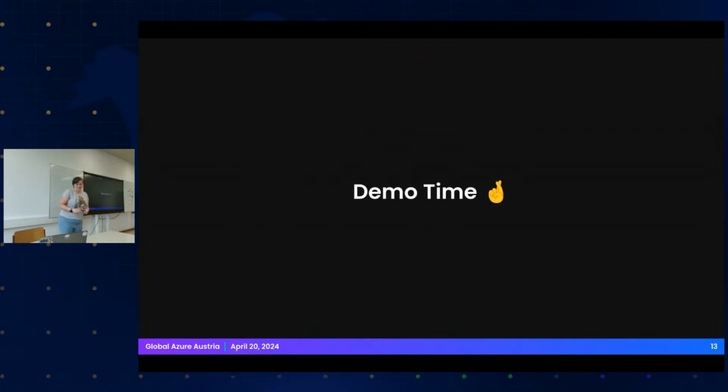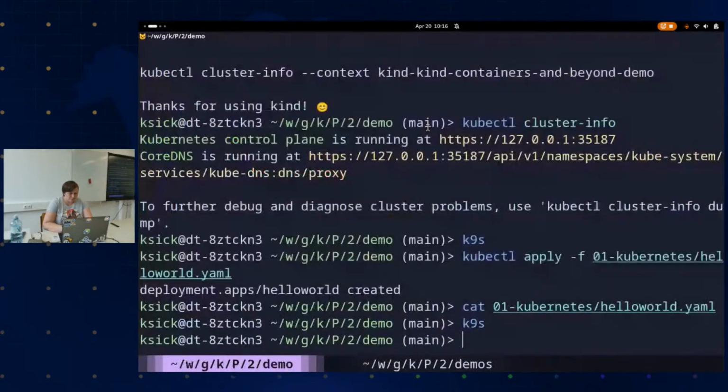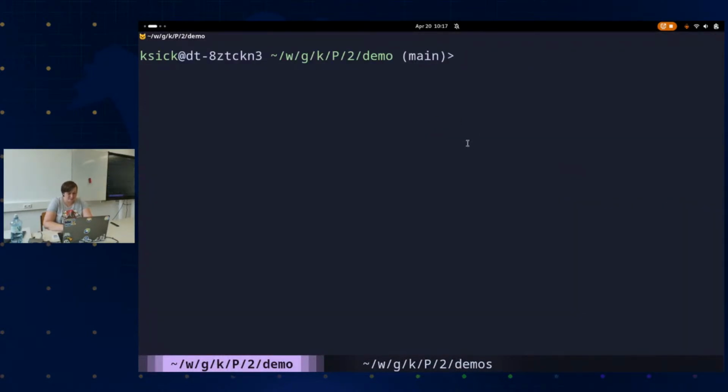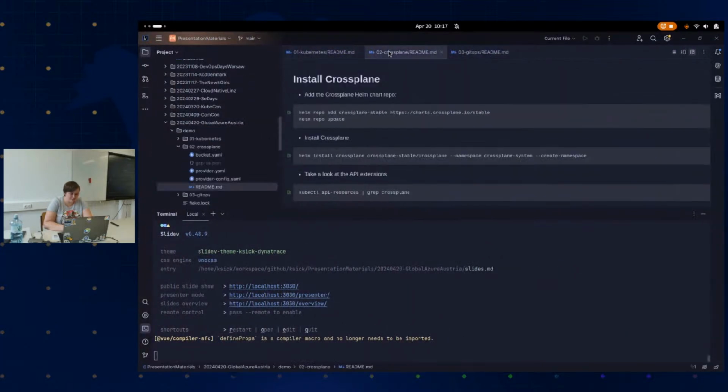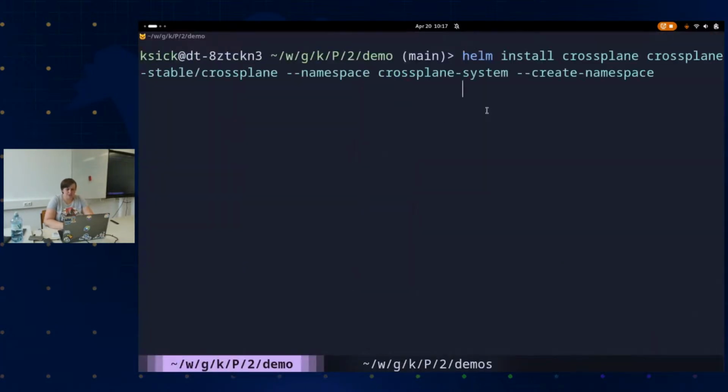Okay, I promised not so long talking blocks anymore, so let's take a look at this in practice as well. So we have our Kubernetes cluster here again. This time everything's running. What we need to do next is install Crossplane, and we do that via a simple Helm chart. So we are doing a helm install crossplane. It's from the Crossplane stable repository in the crossplane-system namespace, which will be created.